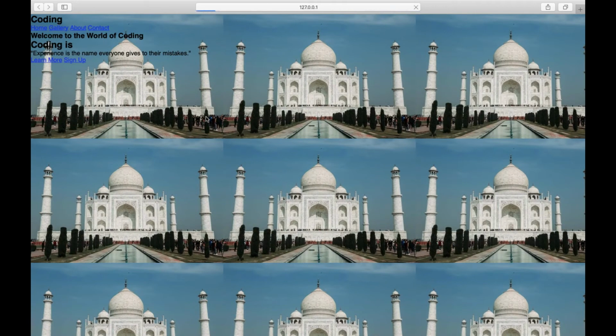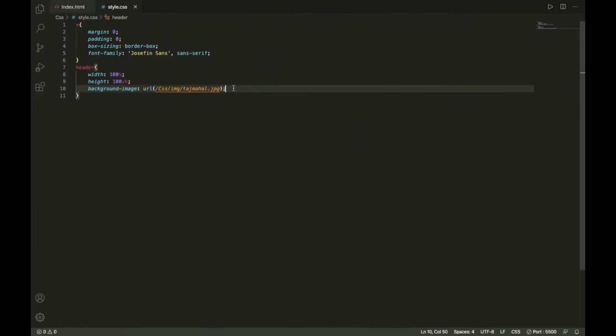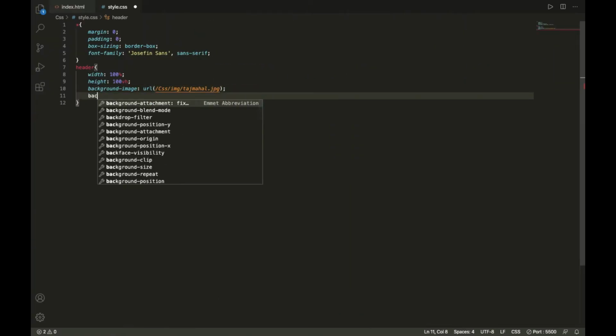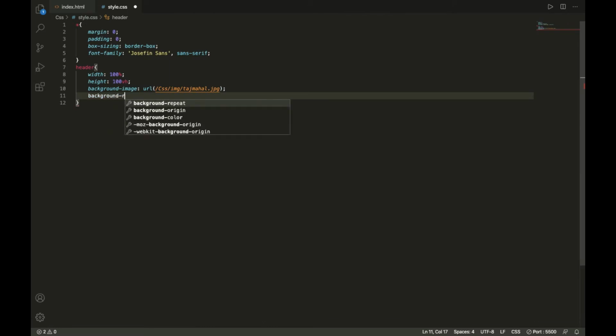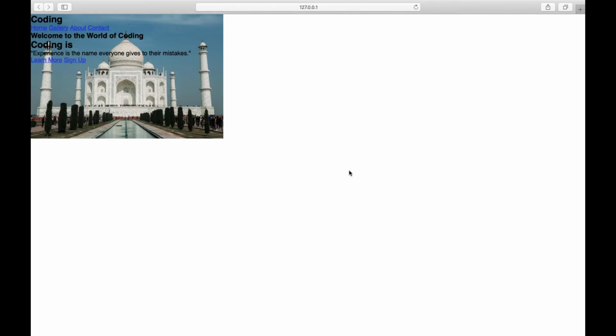So if I reload this, you can see the Taj Mahal has come, but it is repeating again and again. So what I will do is set background repeat to no repeat. So you can see it is coming once.